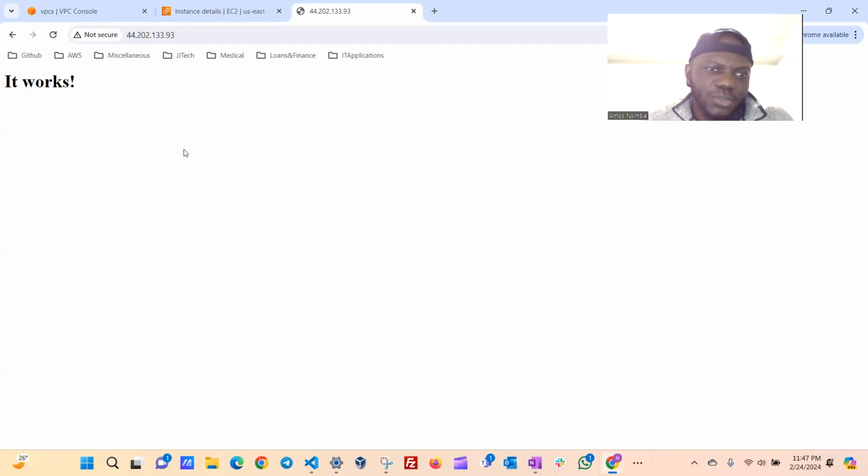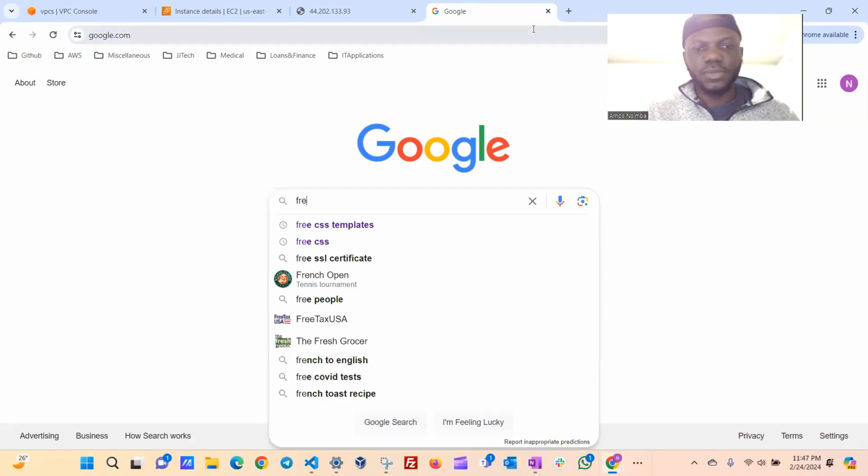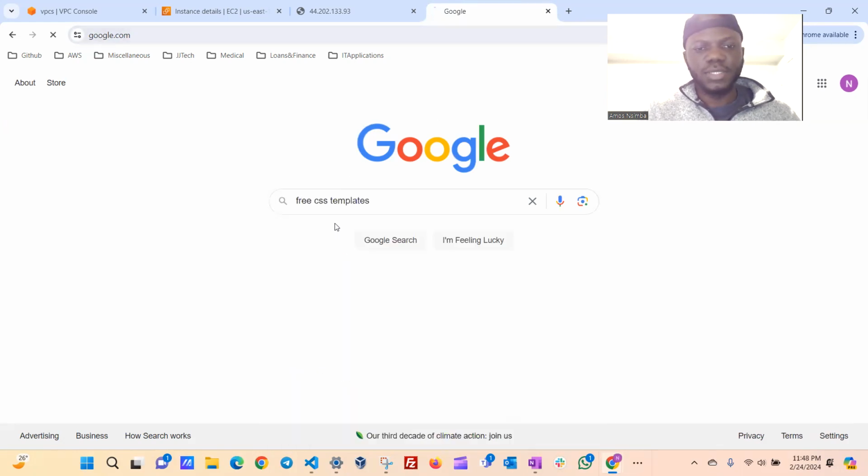But to make this a little nicer, I'm going to download a website template, just to have something that looks even better. So let's go on Google, visit our good friend Google, and I'm going to use a free template. Let's try one of the free CSS templates.